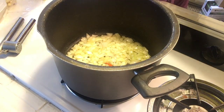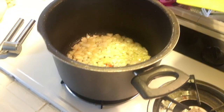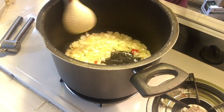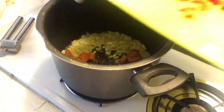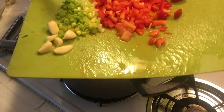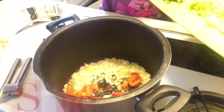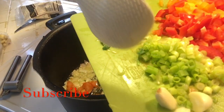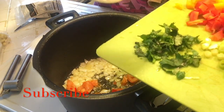So I'm just going to let the onions brown for a few minutes and then add my other ingredients. Right now I'm going to add my fresh tomatoes. This is how I diced up all my ingredients. I have my bell peppers, yellow, red, where is my green bell peppers? I don't know. Then I have my diced string onions. And then I have garlic and a little bit of cilantro.